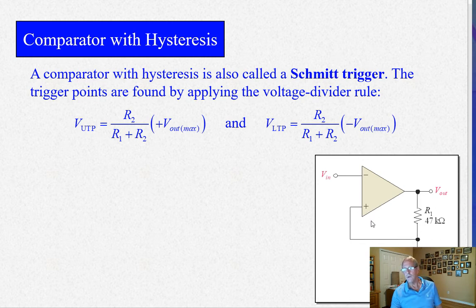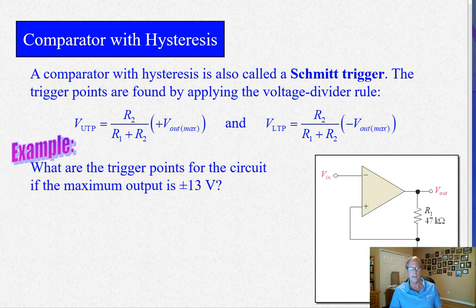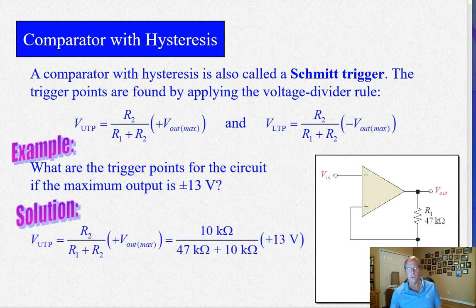And now you start all over. It actually reinforces the switch, pulls it away from where this was. And that's how the noise immunity happens, okay? So here's an example. And there you're going to use plus and minus 13 volts. So we have R2 divided by R1 plus R2. I guess this is 1/5, not 1/6. I was mistaken there. So 1/5 of 13 volts.